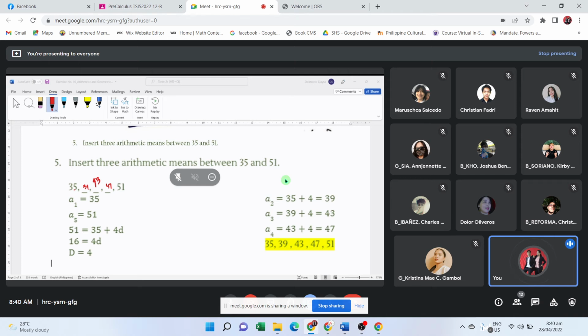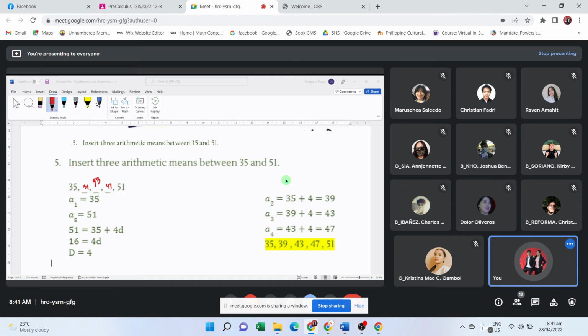Just write the explicit formula. That is how we check our exercises, di ba? If there is lacking in your solution, just write it. Do not mark it X. The X markings wouldn't help you in reviewing. Kung kulang yung sagot mo, ilagay mo yung kulang. Kung mali, ilagay mo yung tamang solution. Do not mark it X. I'll be the one to grade it.